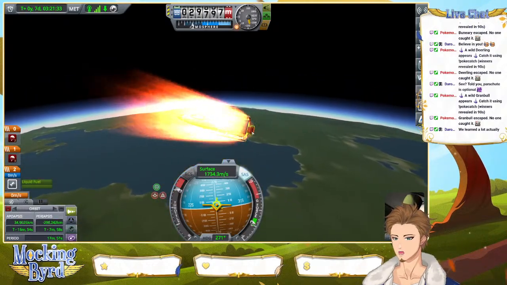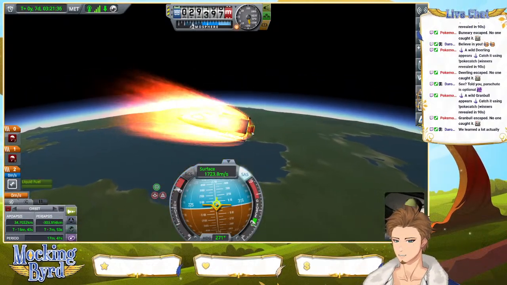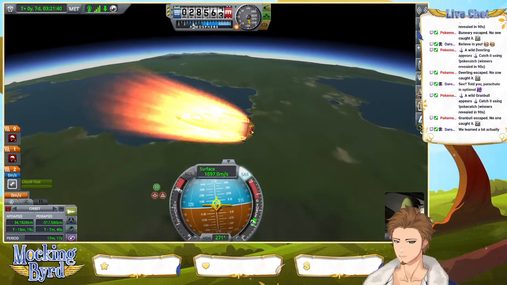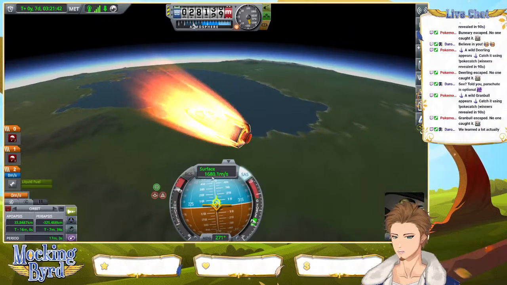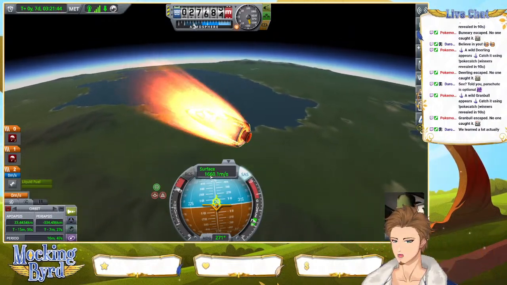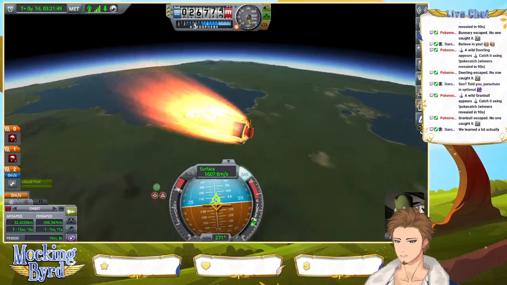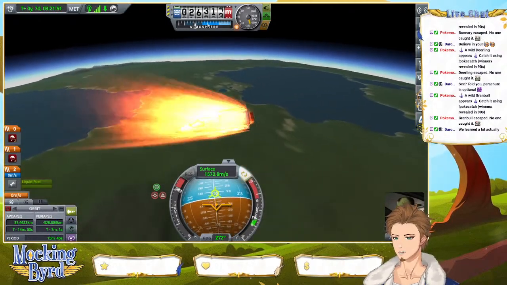Right now, our engine will be the first thing to overheat. And then we have our heat shields. Okay. I think we're out of the danger zone in terms of heat, because we're under 2,000 meters a second, and we're still nowhere near the upper atmosphere.